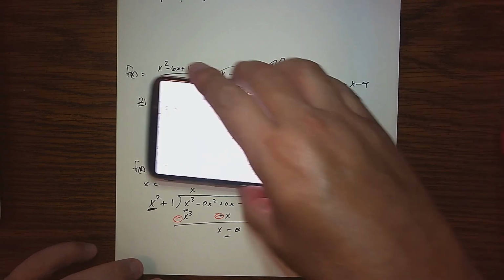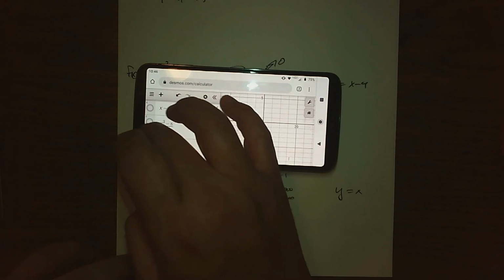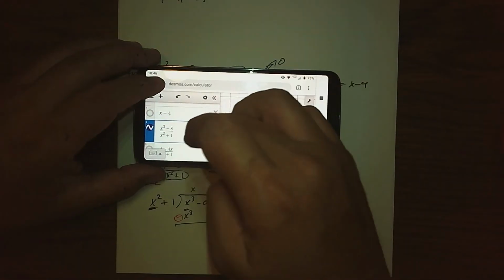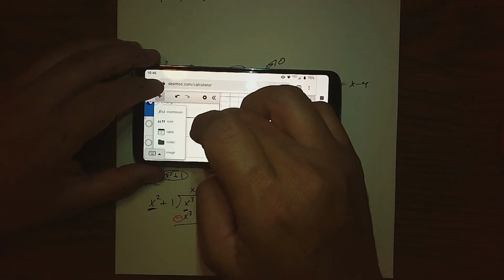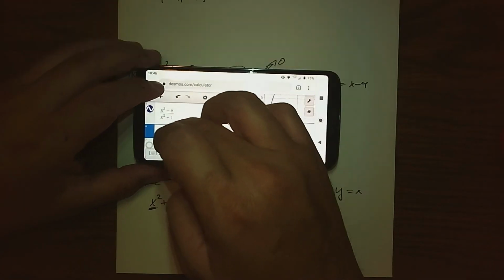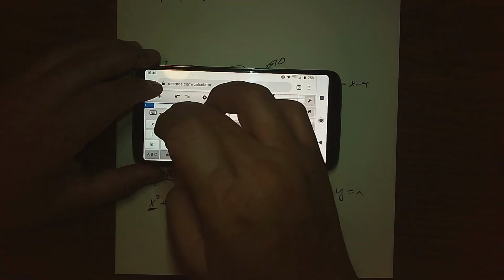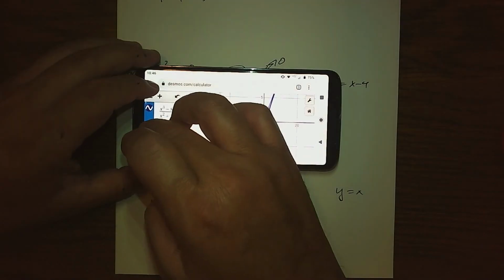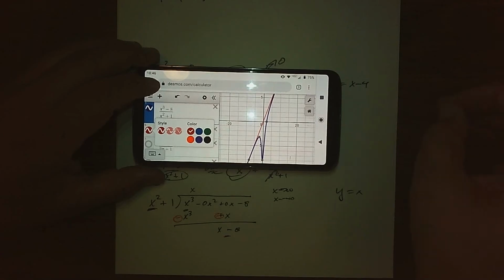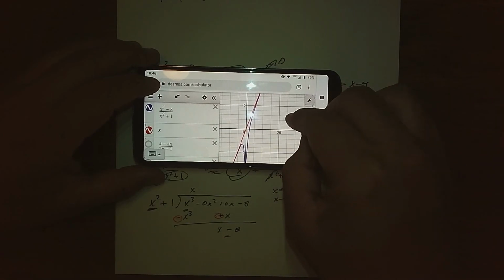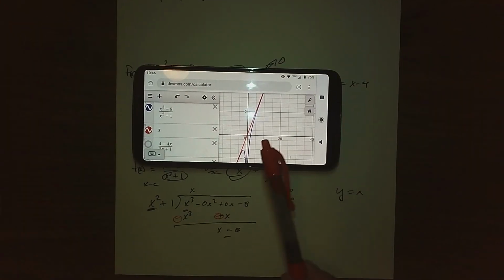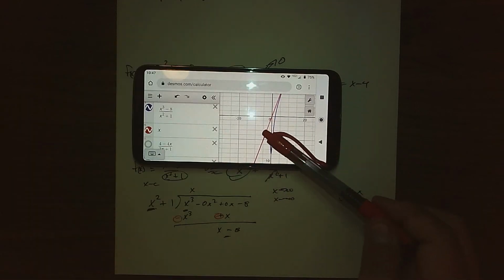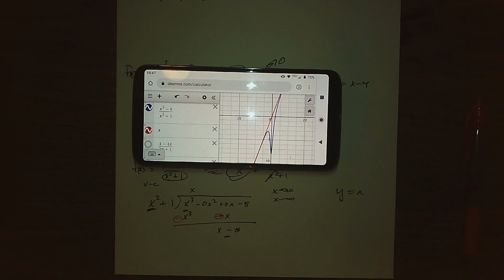And so again, we can visualize that by graphing the function. Turn on. All right, and so I'll keep that in black. And then I'm going to add the line y equals x. And let me also put that in another color. And there's y equals x, and you can see that it's doing exactly what we predicted it would do. So as x gets big positively, the graph starts hugging y equals x. As x gets big negatively, the graph starts to hug y equals x. So there you have it.